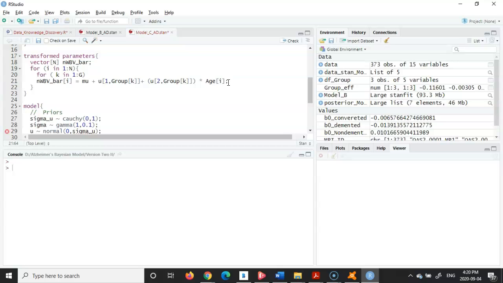I don't forget to just put the semicolon there, and essentially by writing something like that, it means that we are done with the transformed parameters block the way it is. Remember, at any level of the hierarchy, as you're going to see in the next tutorials, when we include the stage of the Alzheimer's as an additional level in our analysis, we have to add one more for loop in there.